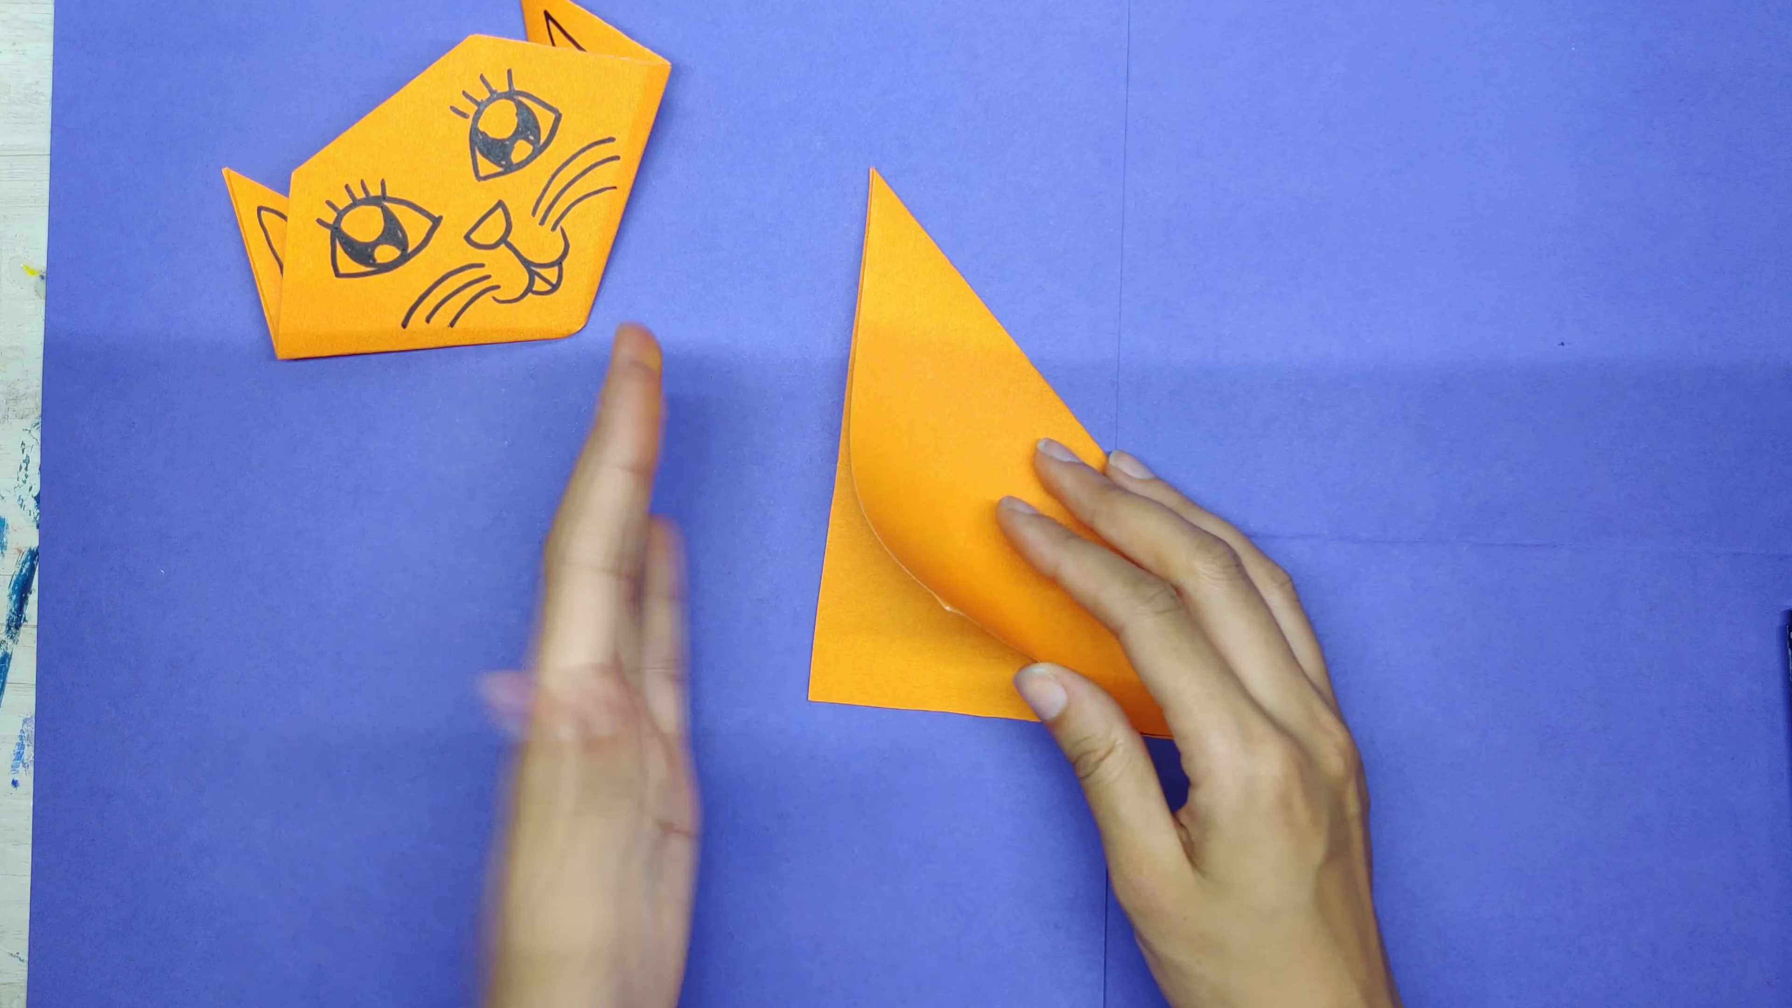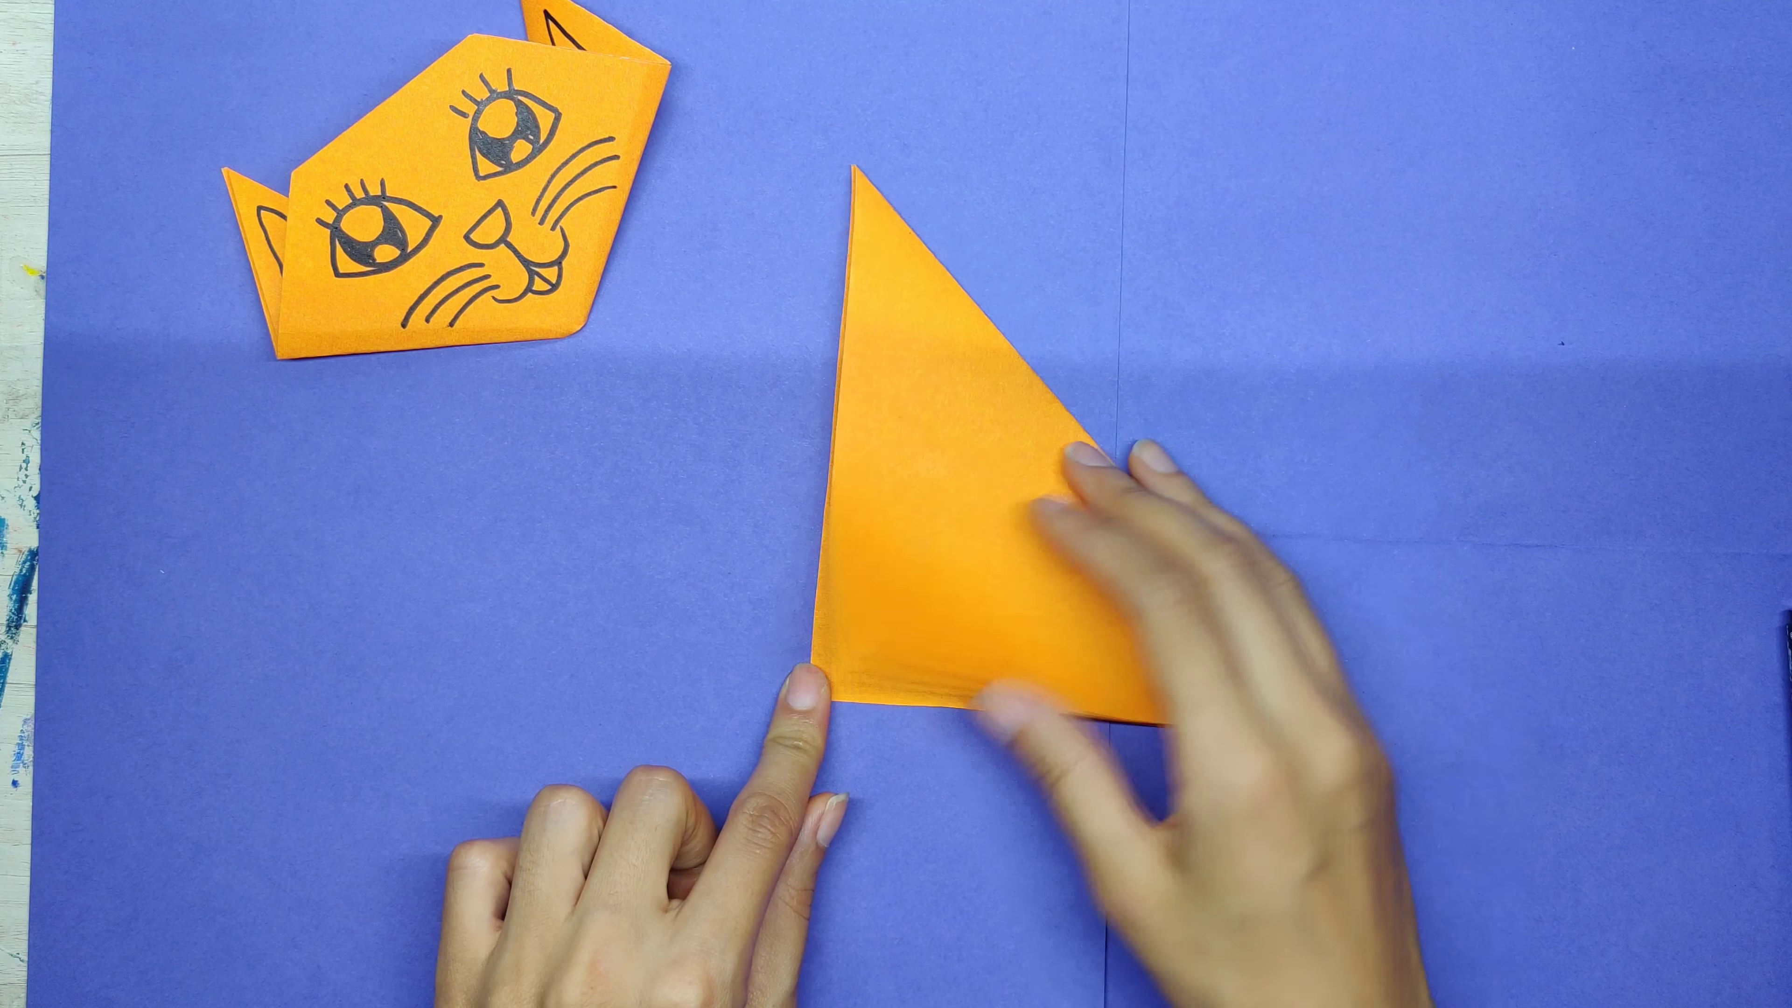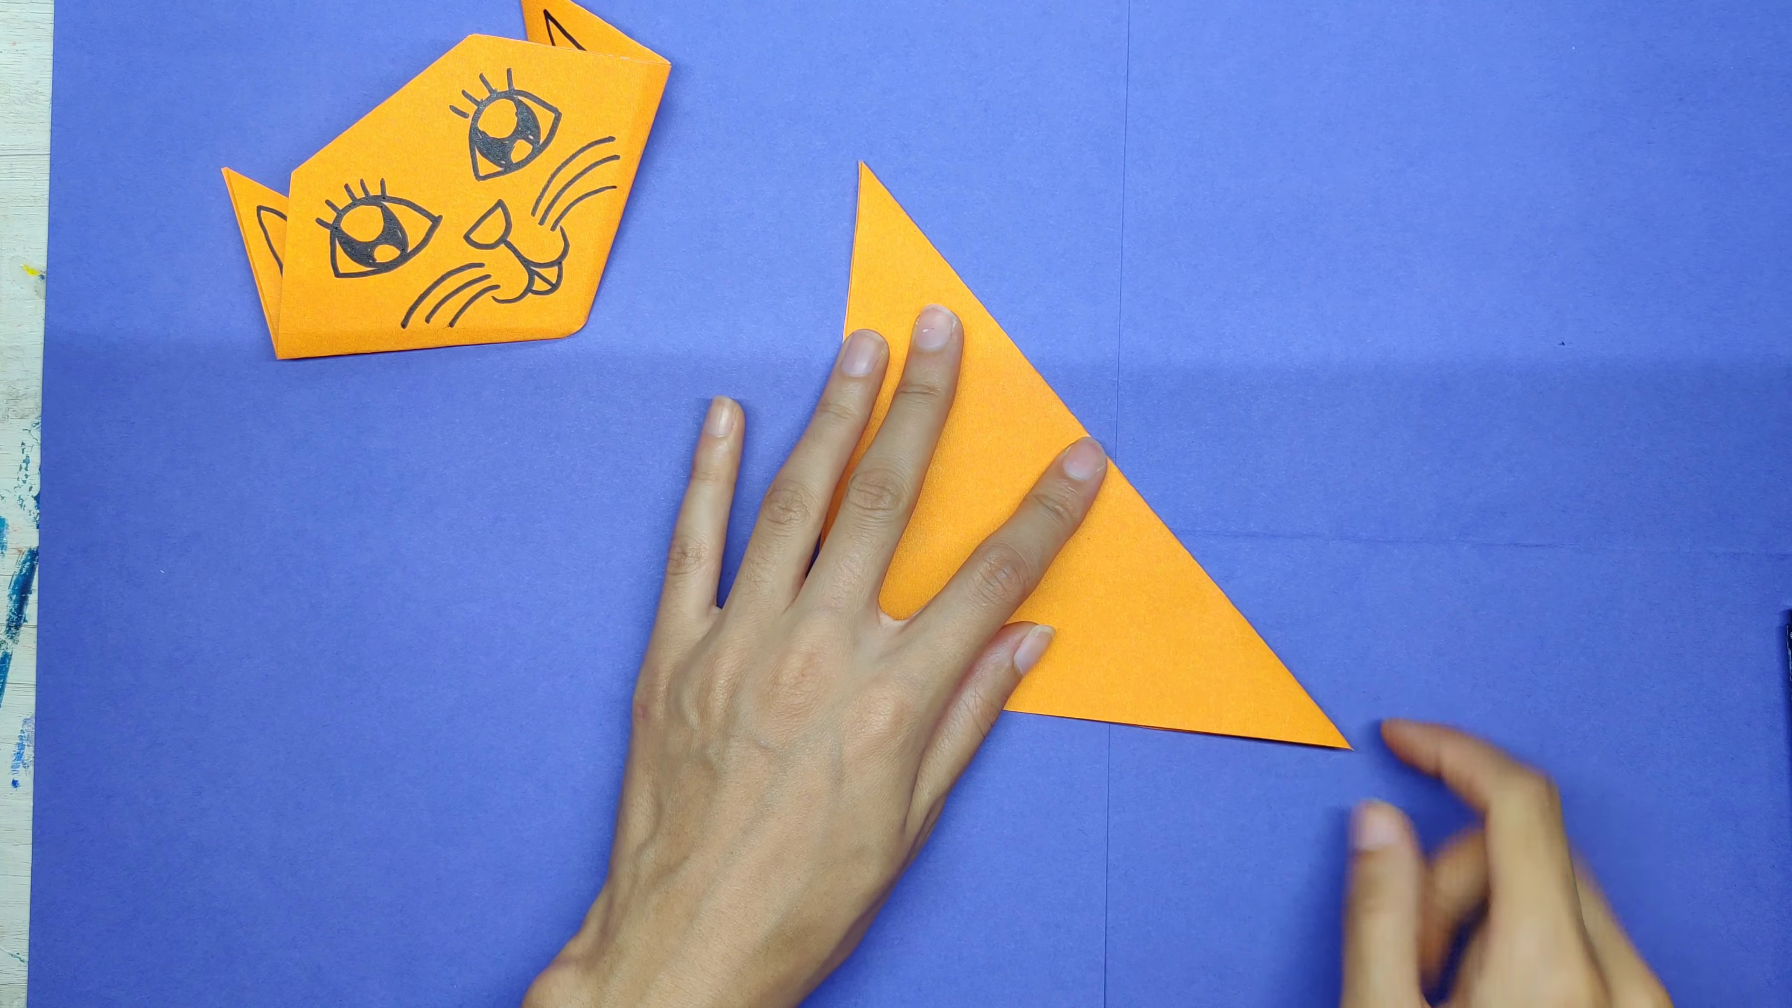Here, my left hand is from where the paper is opening, the triangles are opening. I'm going to make the tail and I will do the same thing. I'm going to bring this corner right here outside, up here.